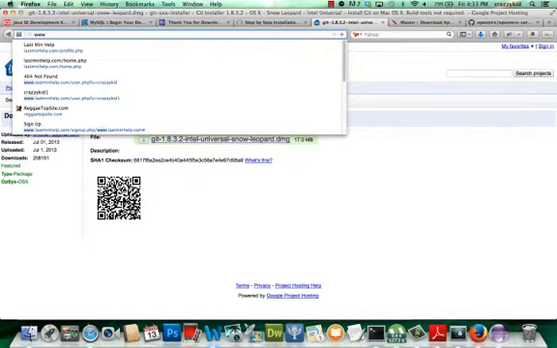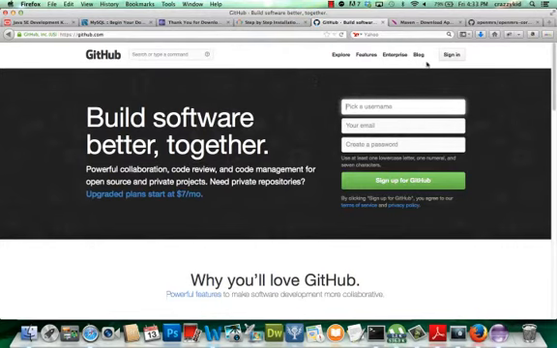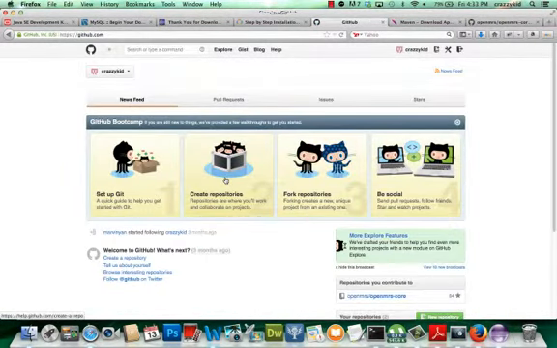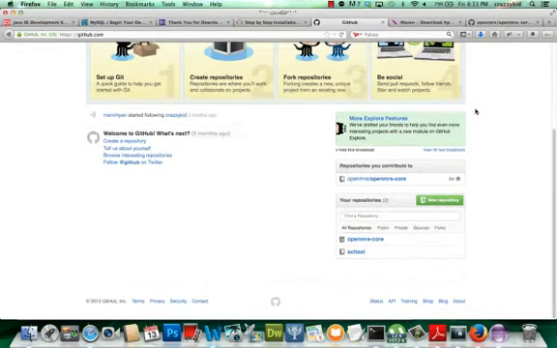And we need to sign in. First, you need to create a GitHub account if you don't have one already. Then what we need to do is fork our repository.